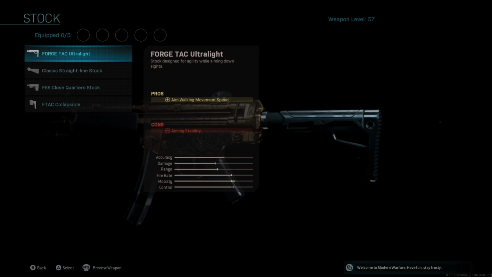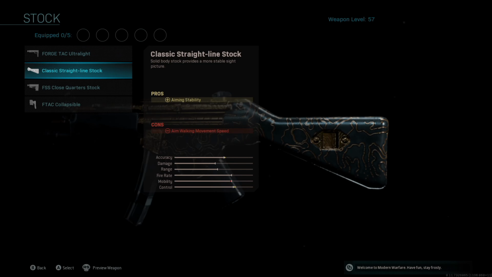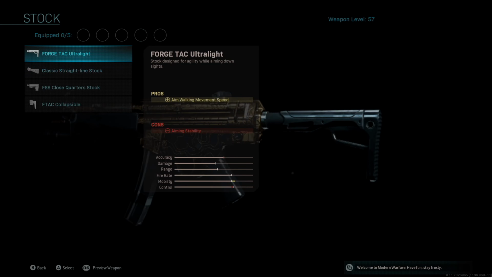Now going on to the stocks, I don't really use this one. I used it originally, but I don't like it as much. I don't like the way it looks, I guess you could say. I like the way that one looks more, just because it looks good. But this one is pretty good for your aim walking speed. That's all I think it's really good for.